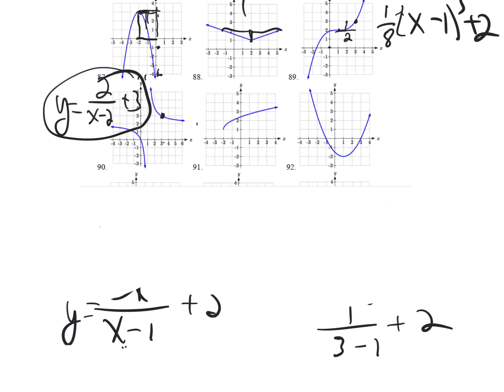So I see a square root function that's shifted left and up, and it looks to me like it's growing at the normal rate, so there's no stretch. So this is pretty easy. This is like the other one we just did. So it's going to be the square root of x plus 2, plus 1.